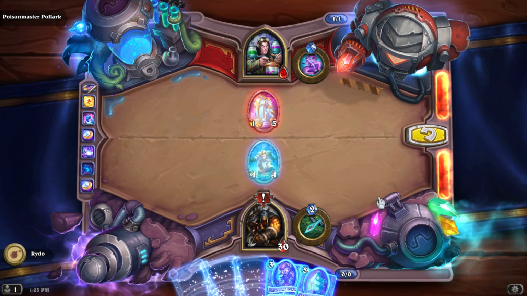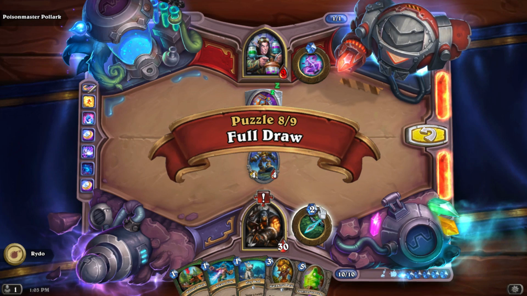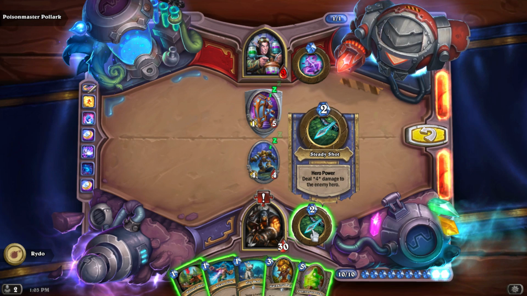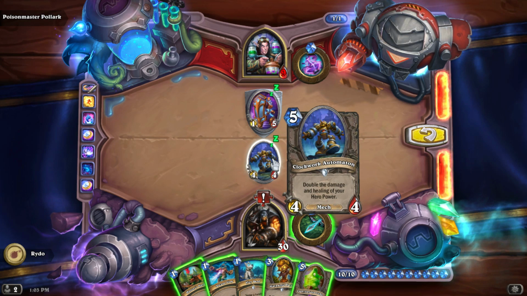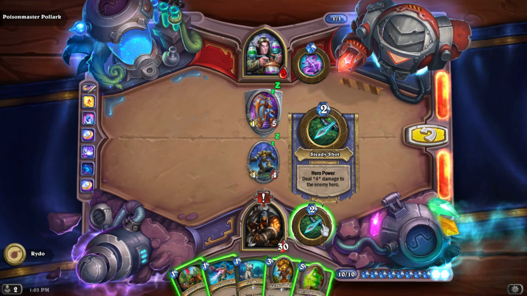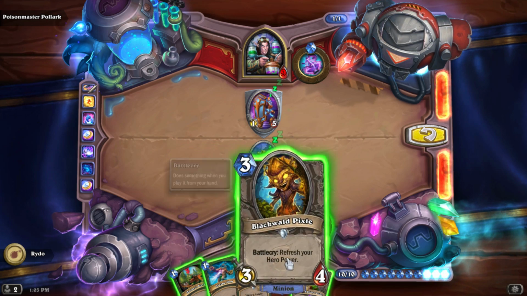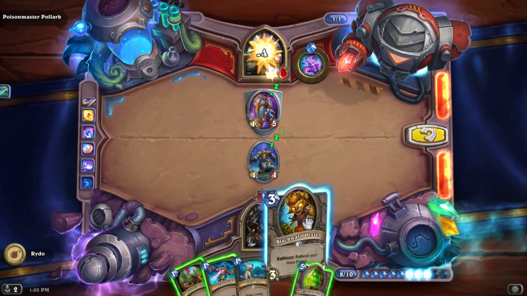Puzzle 8 of 9, I believe. Yeah, puzzle 8 of 9, full draw. Let's see, we have a 1-5 and we have to do 9 damage. We can do 4 damage right here. Let's see, doubles the damage and healing power of your... So if I did this for 4, then played this and did this for 4 again, then played this, that should win kind of easily, actually.